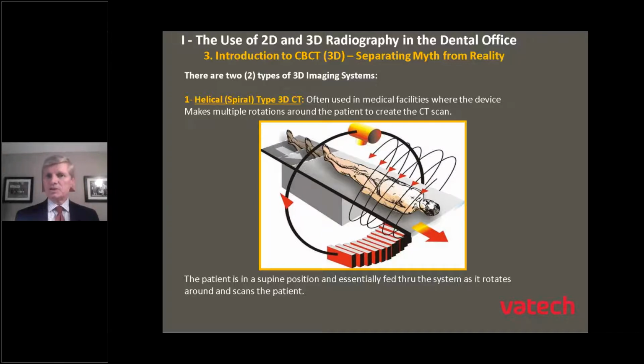As it's rotating around the patient, however, it basically needs to overlap the anatomy, and when it's done, it's going to stitch all this data together and create our 3D cylinder data. Well, the combination of the multiple rotations around the patient and the overlapping anatomy essentially creates an exponential effect as far as the dosage to our patient.